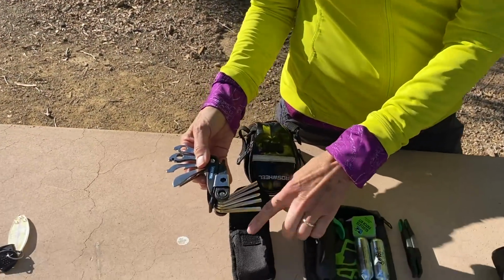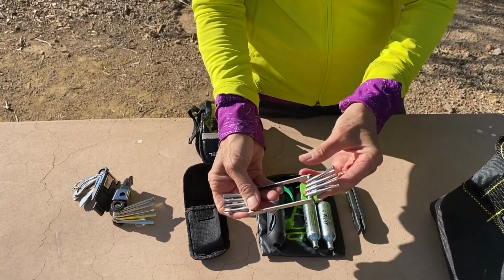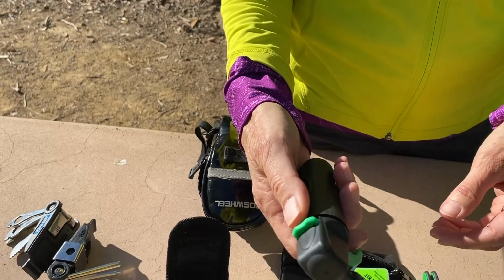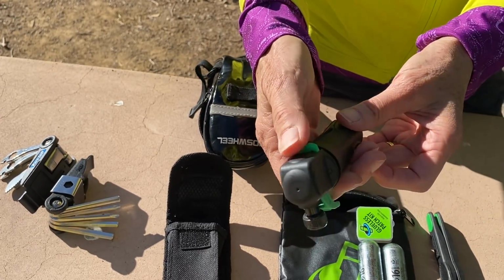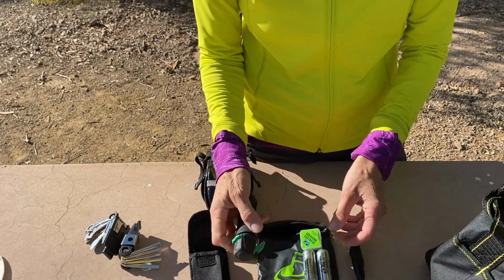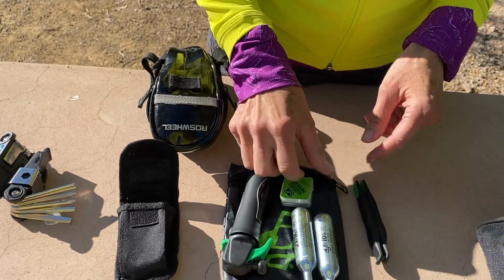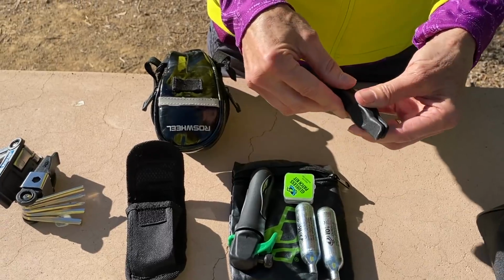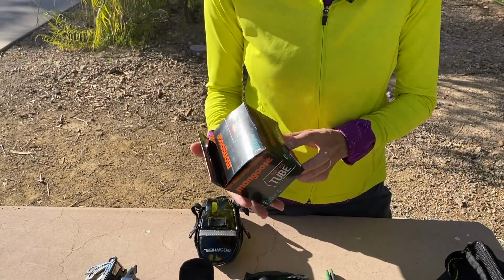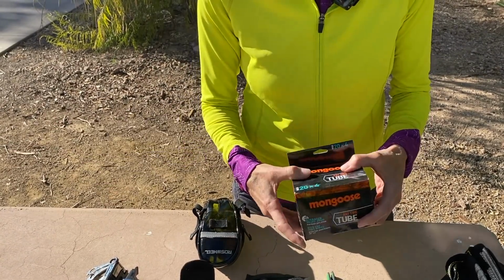So this all fits in here, and this comes apart like that, which is nice. And then here are some more tools that also fit inside. And then this is just a little air compressor, fill your tires type thing. It's locked right now, but if you flip it down, you can put some in, and then extra cartridges. And then of course here is a glueless patch kit, and the tire irons that you would need to get the tire off. And of course, you've got to have a tube, because we've never come across a store that carries this size tube. It's a 20 by 4, so you want to carry an extra tube with you, at least in your car, so that you can fix that.